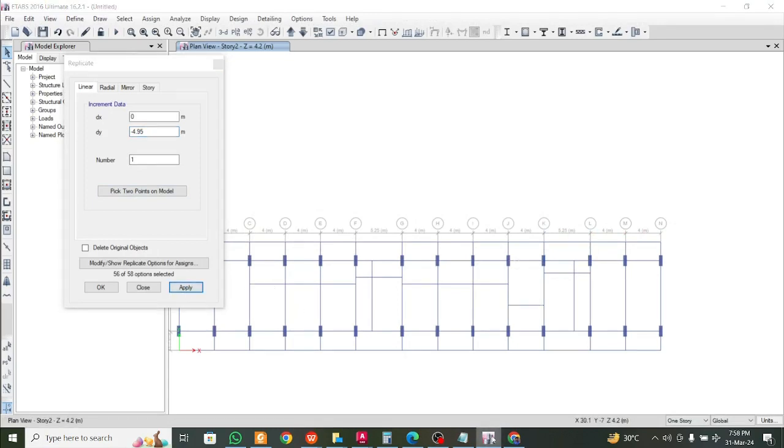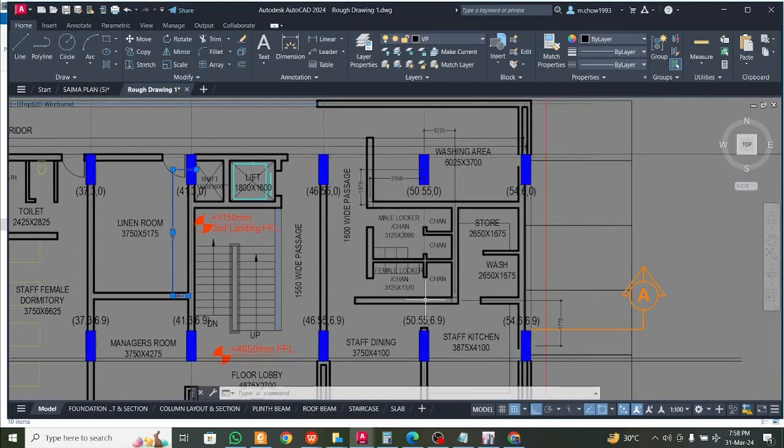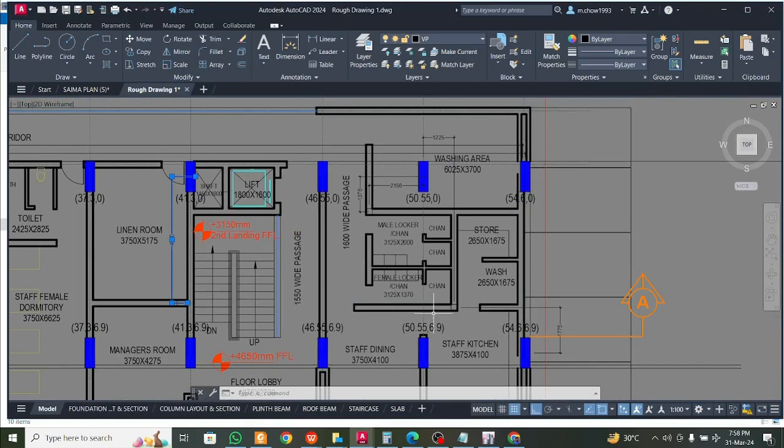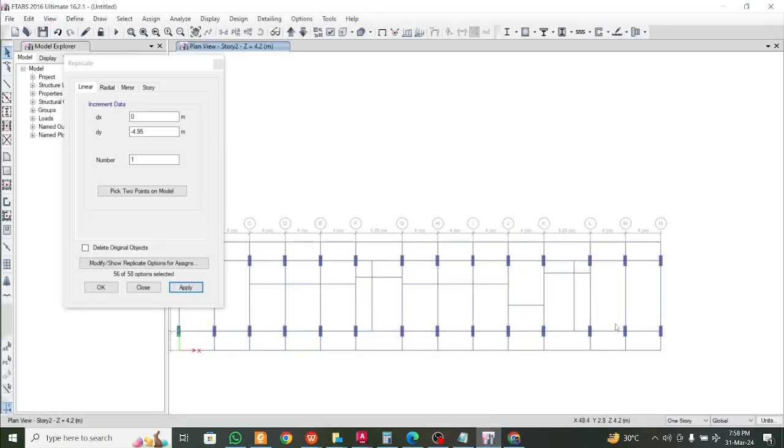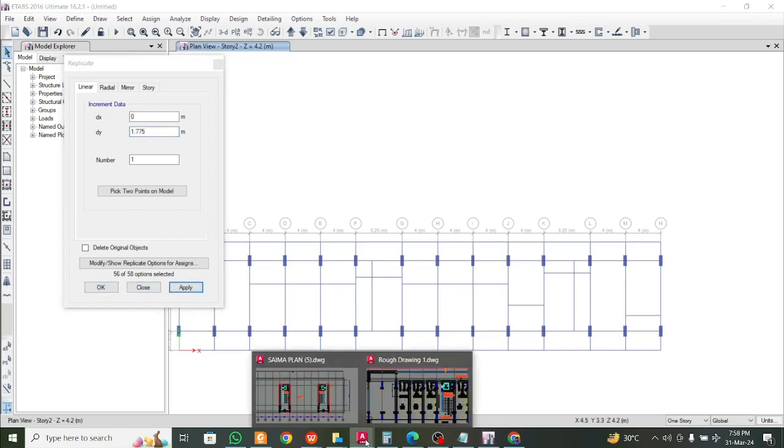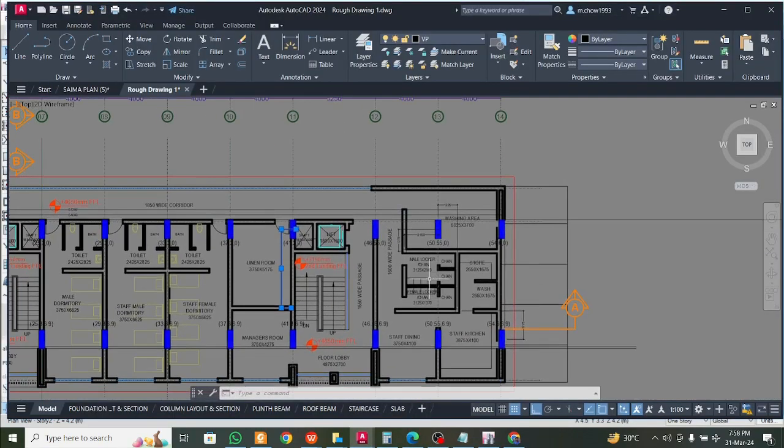And then let's check the remaining thing here. This is also at the same level, I hope, but no, it's not the same level. From here we can take 1.775. Okay, we'll take that. Let's select this, and positive it will be 1.775. Click on apply. And let's see if we have any other major beams which we need to provide.